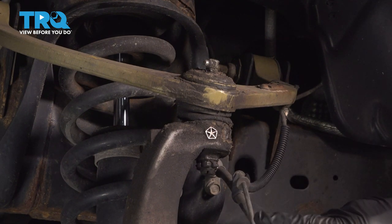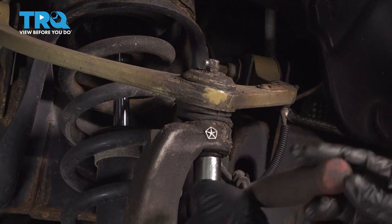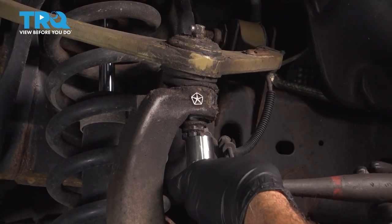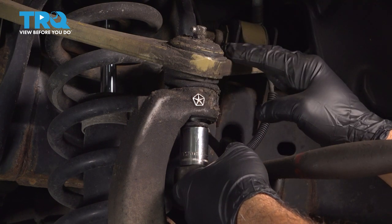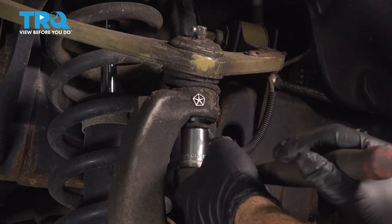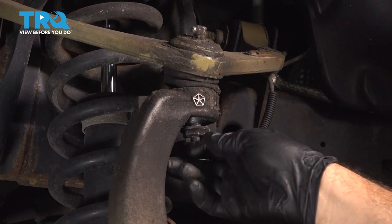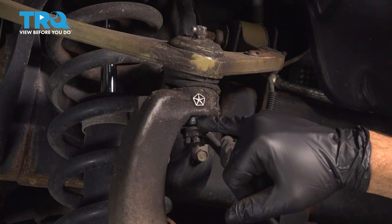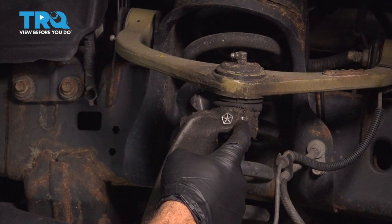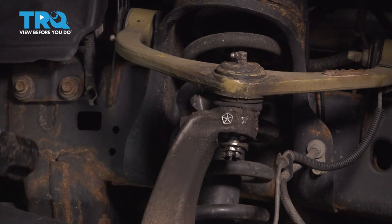Let's go ahead and loosen this nut with a 21mm socket. We're not going to remove this — we want to loosen it. When we release the upper control arm from the knuckle, it'll kind of pop up a little bit, so we want to keep the nut on here and use it as a capture nut. Spin this off until half the threads of the upper ball joint are still in the nut. Put your pinky between there so you have a general idea how much thread you have available. We're going to use our hammer and strike this part of our knuckle. This should release our upper ball joint from the knuckle, and our nut will be used as a capture nut to stop it when it pops apart. Let's give this a few good whacks.